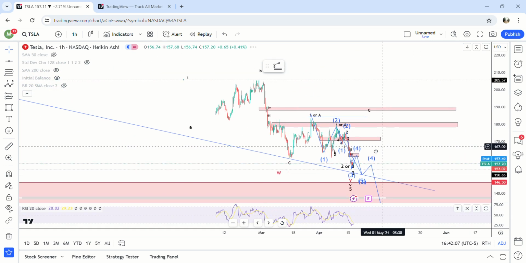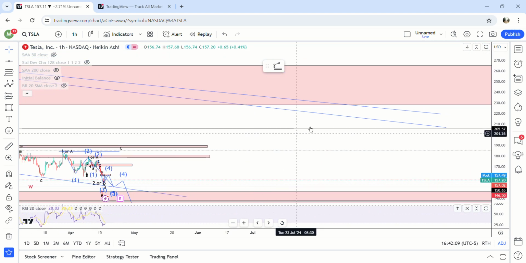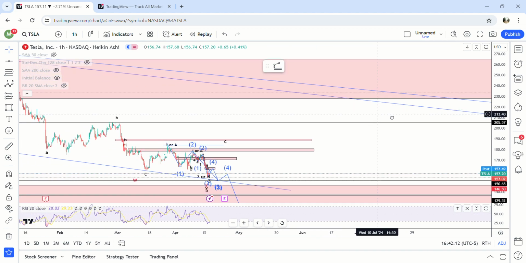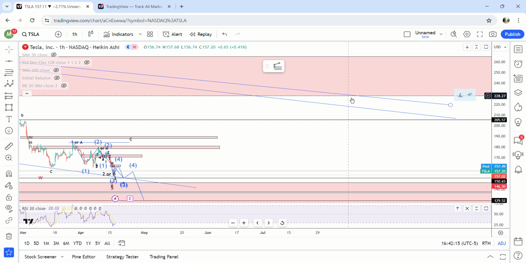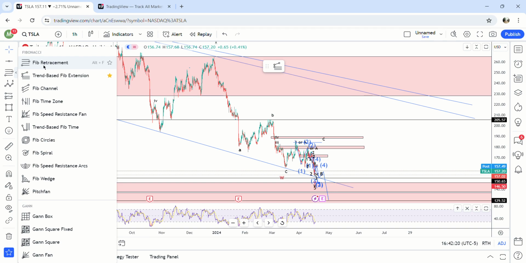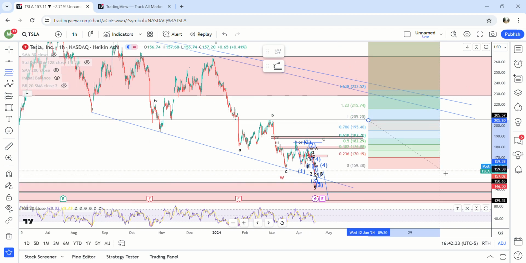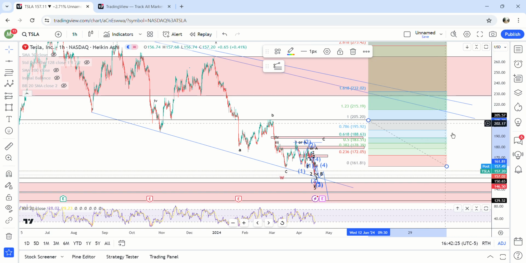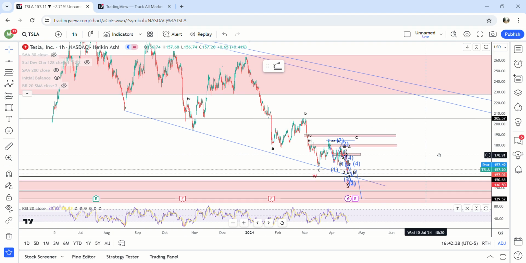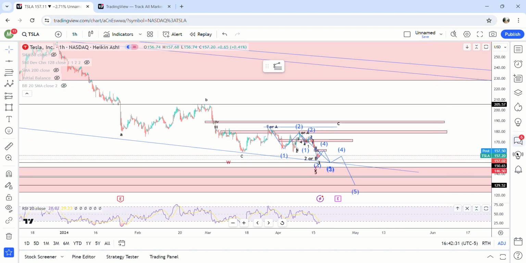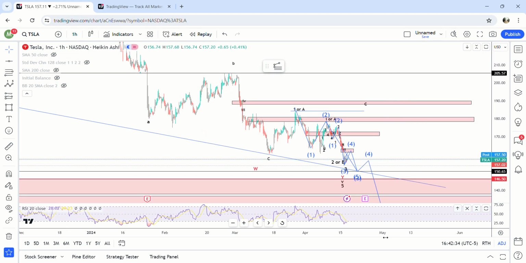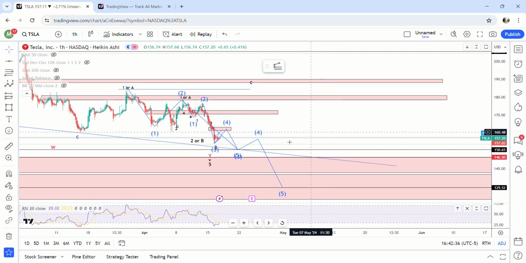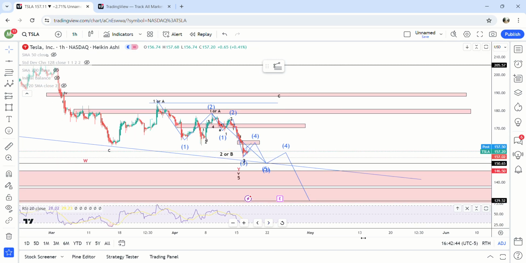And then that would more than likely be the start of a move higher to the robo-taxi date, which I just showed you on August 7th around 230. So let's just see, 205, 1.61 fib is right around there. So those are two possibilities I see on the short-term time frame. That's what I see in the long-term time frame. We're going to 130, 140 probably, or we're going to bounce into earnings and go up to 230 by August.